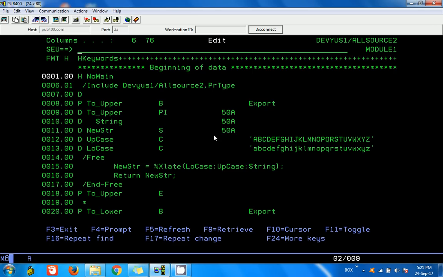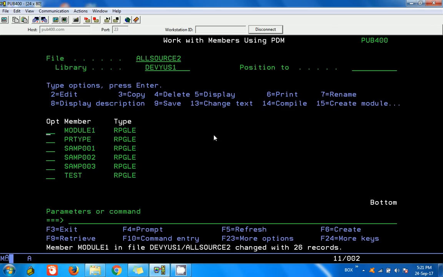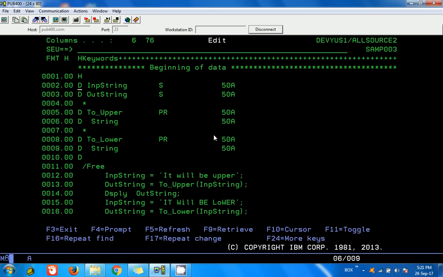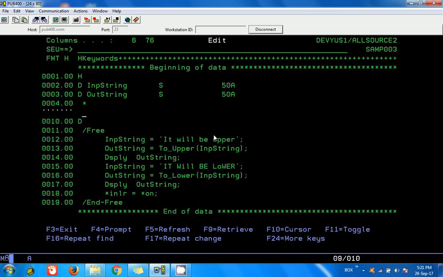Let's save this. And also in our program, here we have given the declaration. Instead of this, we can include the OS1 ALL SOURCE 2, comma PRTYPE. So this should work the same way.